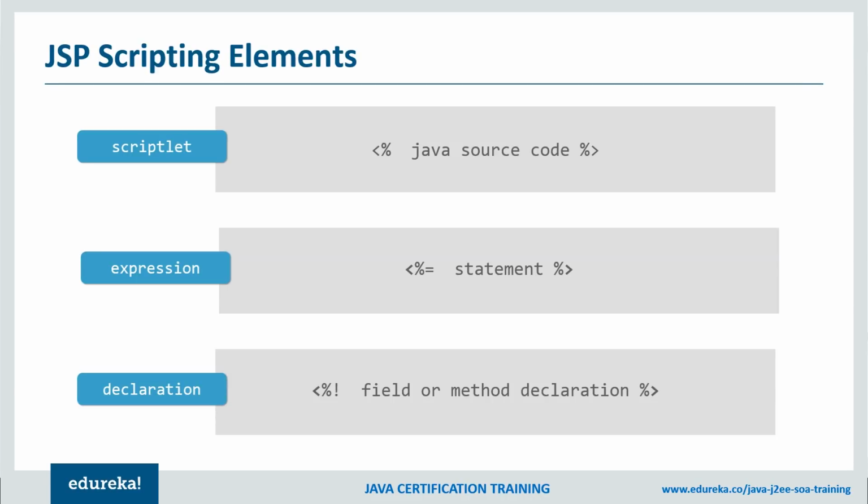Next, we'll see what the expression tag is. In this, the code that is written within the expression tag is written to the output stream of the response. So you need not write out.print to write the data. It is mainly used to print the values of a method or variable. You can use the expression and declaration tags to declare the methods. One important thing to note here: inside the declaration tag, the code that is placed is outside the service method of the auto-generated servlet, so that it does not get any memory at each request.